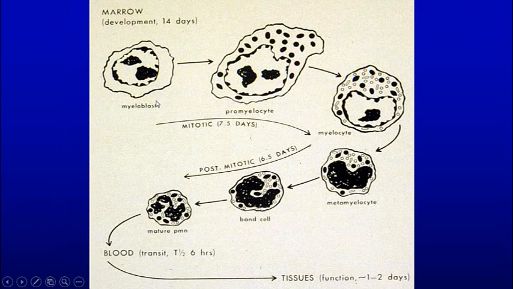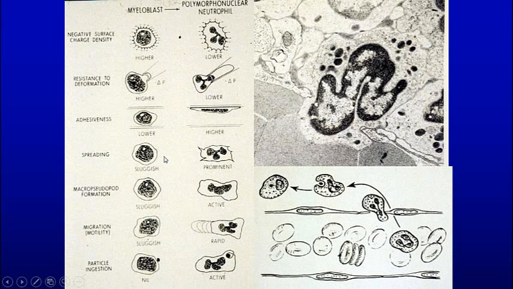And then in terms of advancement, as the cells mature, the nucleus in these granulocytes goes from a spherical one, to an oval one, to indented, and then finally the nucleus is lobulated. It's not lost, it's just made into lobes. And you go from ribosomes to granules, more granules, and then finally the mature granules. It takes about 6 hours or so to do that.